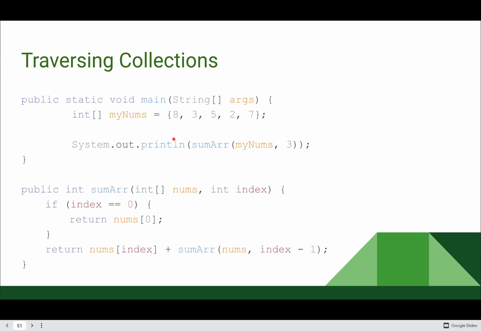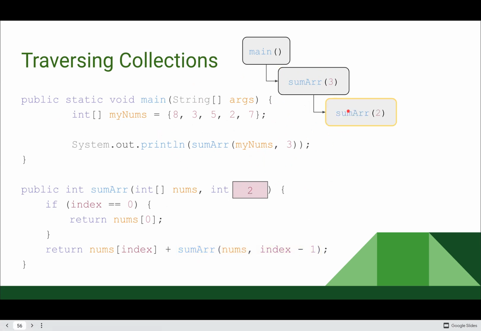So here's that main method code that I had before on that same method. So in my main method, I'm going to call sum array with the parameter 3 for my index. I'm just going to include the index in my little boxes here because the array isn't going to change each time. So it's less relevant for my little boxes here. So my index is 3, doesn't equal 0. So we're going to call sum array with our same nums array and index - 1, so 2. We're going to be in n equals 2, or index equals 2. We're going to keep doing this until we hit our base case. We're going to build our stack.